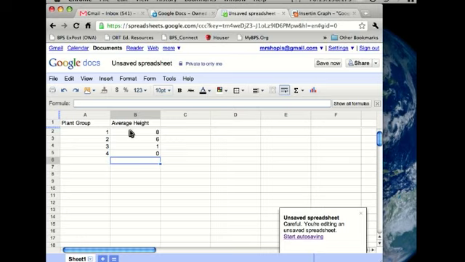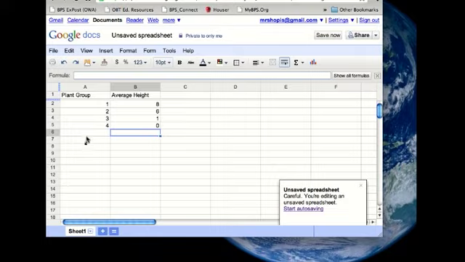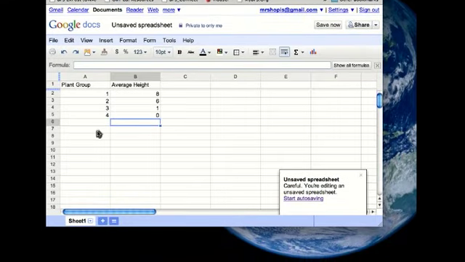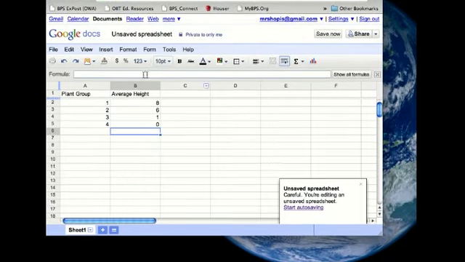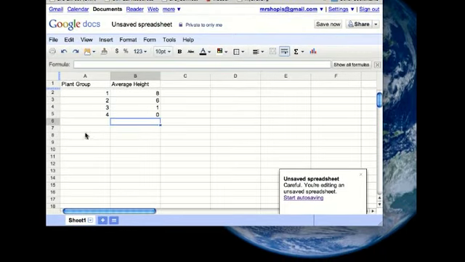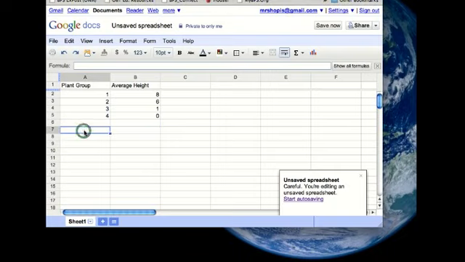I now need to turn these results into a graph. So what I do is it lets me insert this graph anywhere I want to on this spreadsheet. So I'm just going to click right there, and that's where I'm going to have it insert the graph. So now I need to actually make and insert the graph.